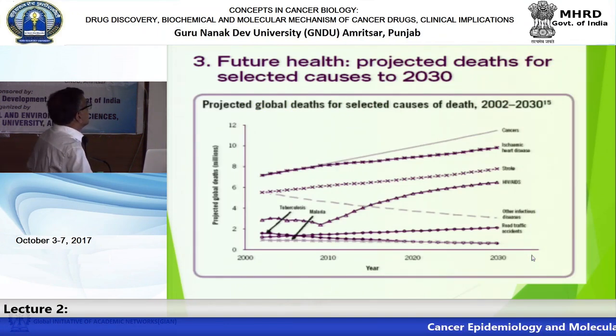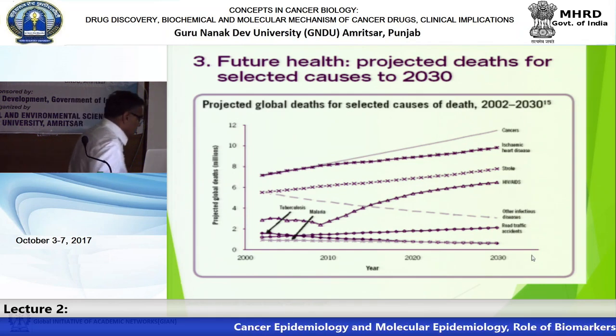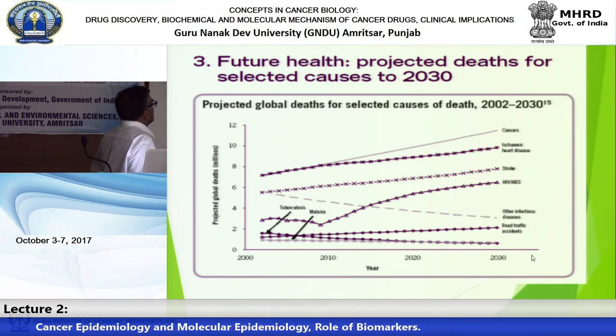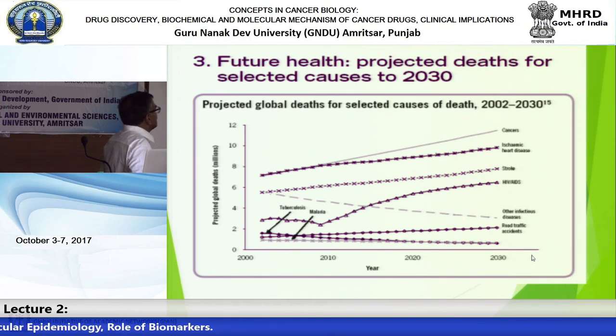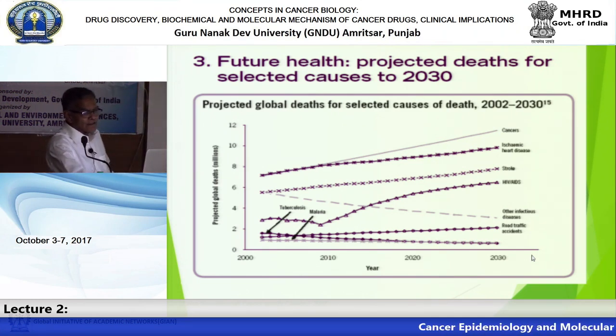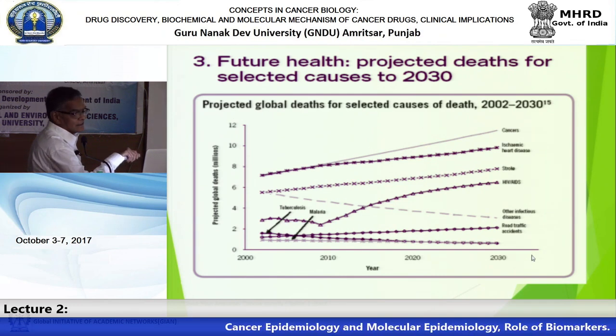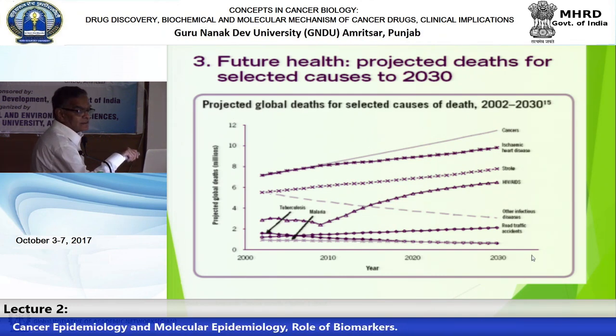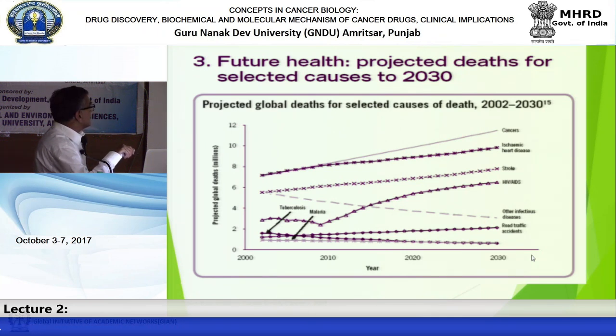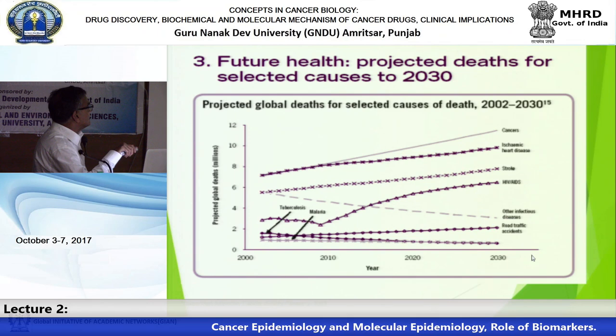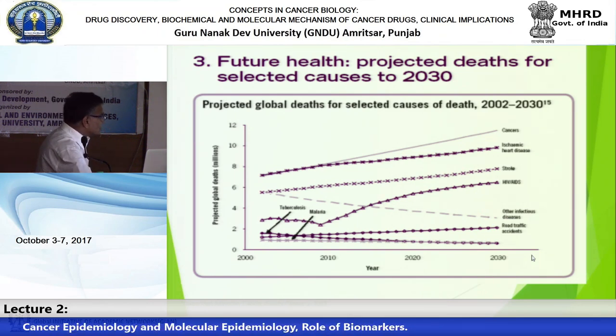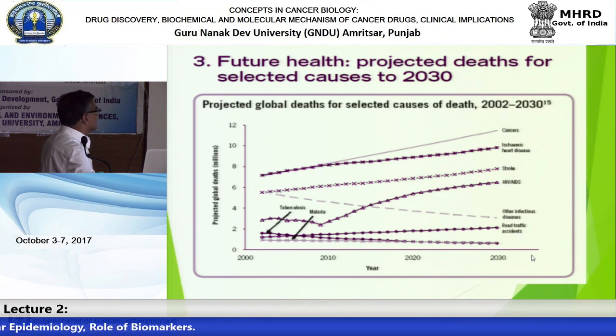Okay. These are the different reasons deaths occur. You have the heart attack, right? And then accidents and everything else is placed in here. You have traffic accidents written up here, and HIV and stroke and heart disease. And if you look at cancer, cancer right now is very similar to heart attack, but it is going to take over. Its projection is for between 2002 and 2030. So cancer is going to be a major killer.